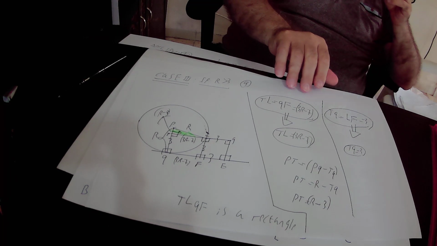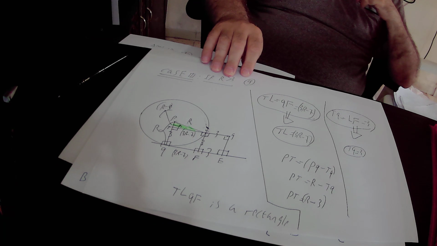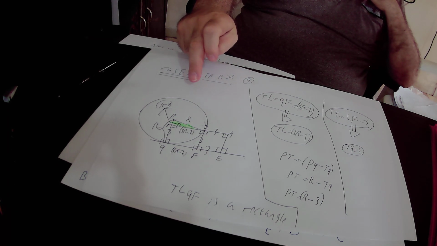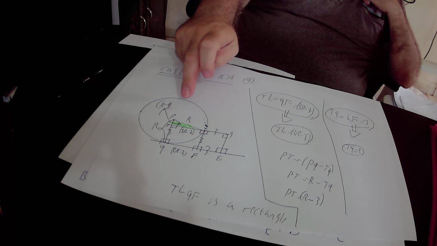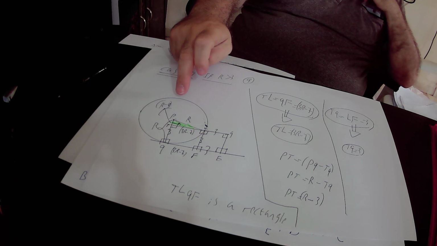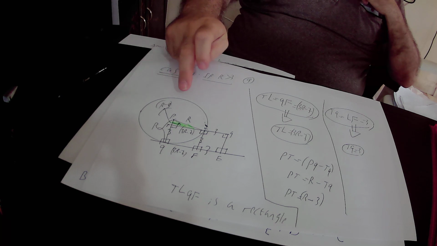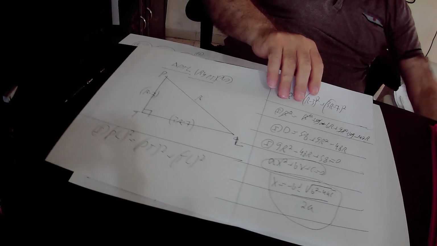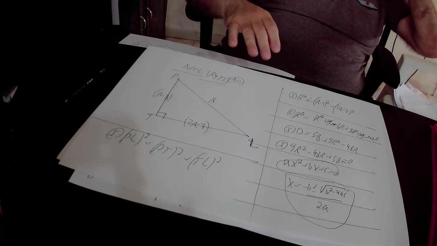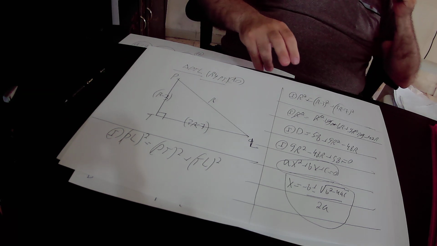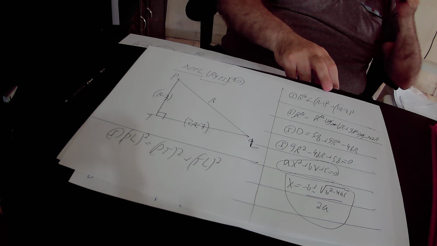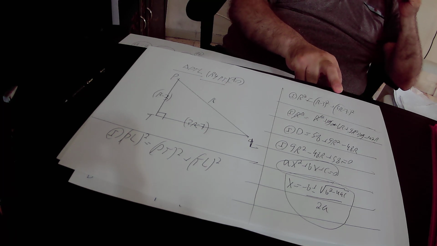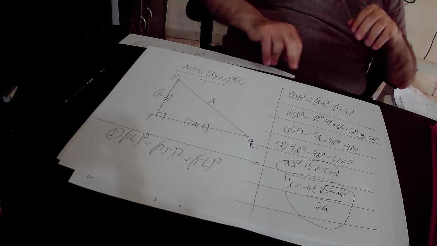So if R is greater than 3 units, then we will get this drawing. From this drawing, I copied the right triangle PTL onto a new page and applied the Pythagorean theorem on this right triangle, and we got that R squared equals (3R minus 7) squared plus 1 squared... We solved this equation. This is a quadratic equation.